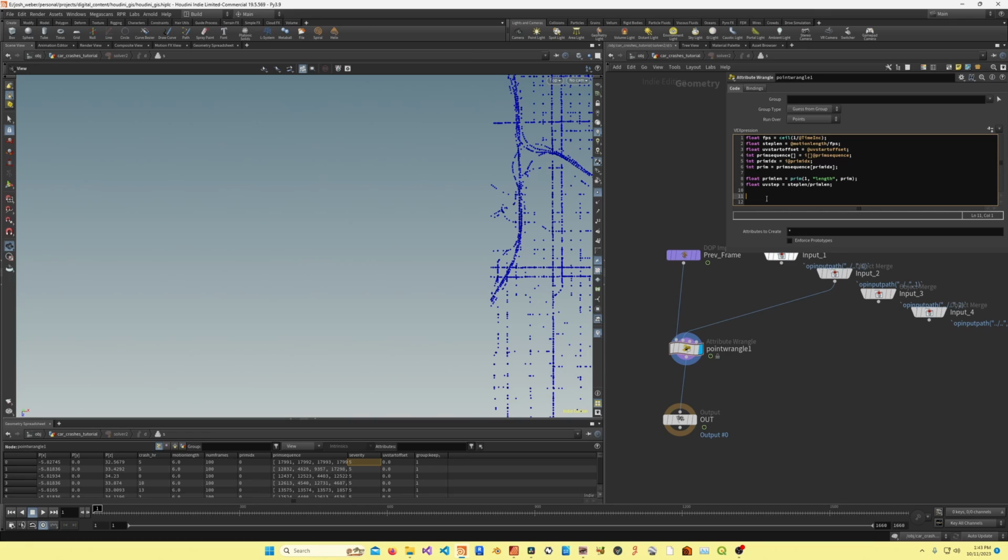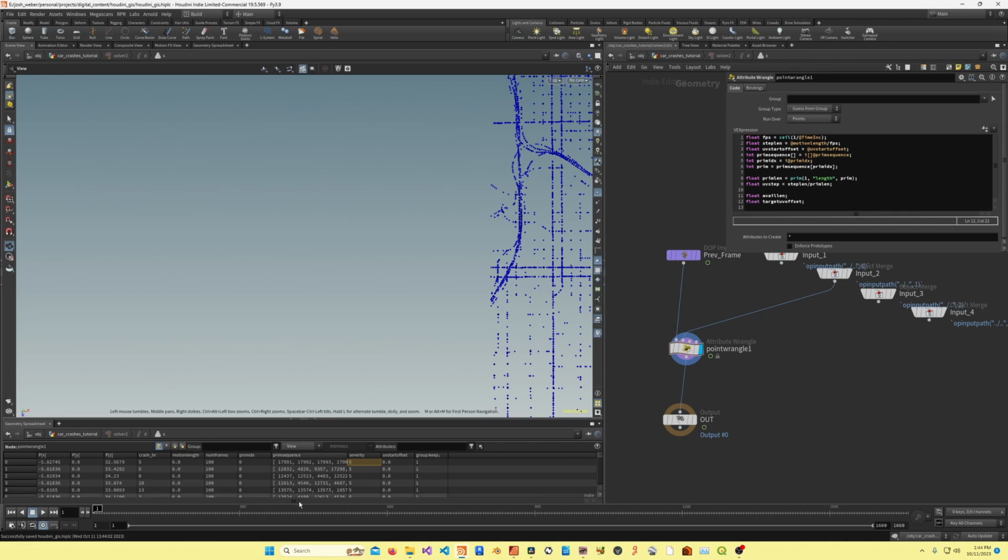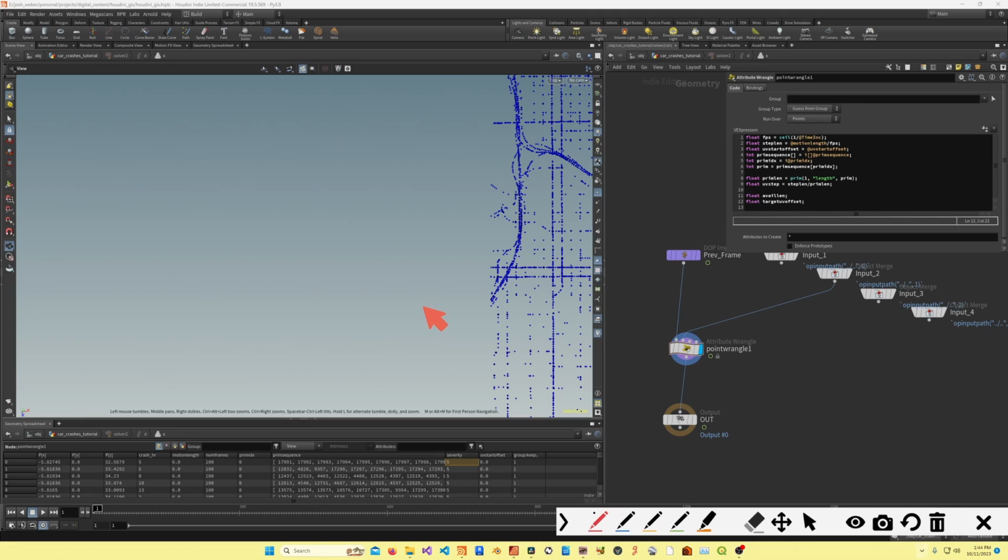And then I'm going to create a float variable called available length, and another float variable called target UV offset. And so the available length is going to be the length that's currently left on the primitive to travel. So for example, if I have a polyline like this, and I've moved all the way to here, and I need to move a distance of 0.1 every frame, so 6 divided by 60.